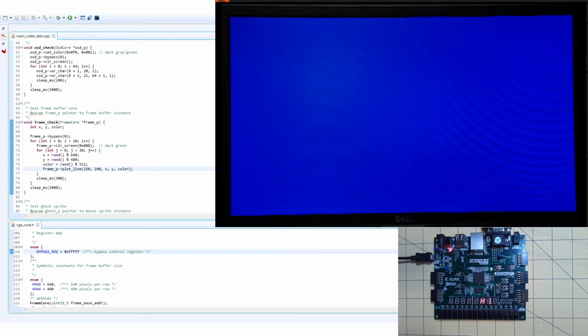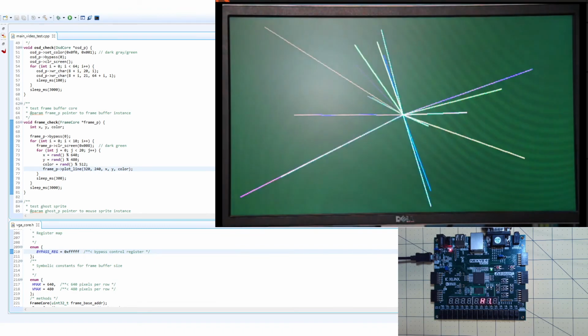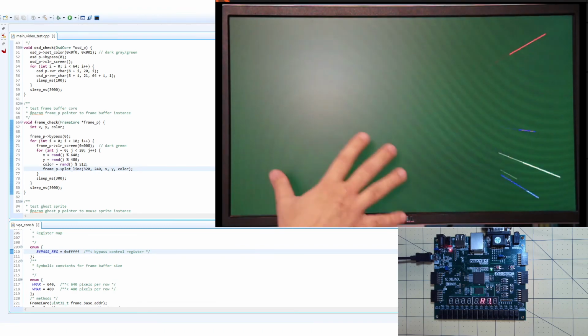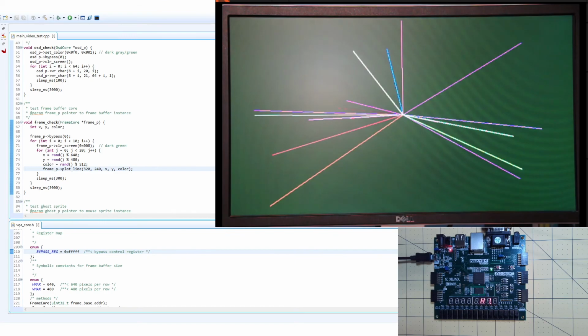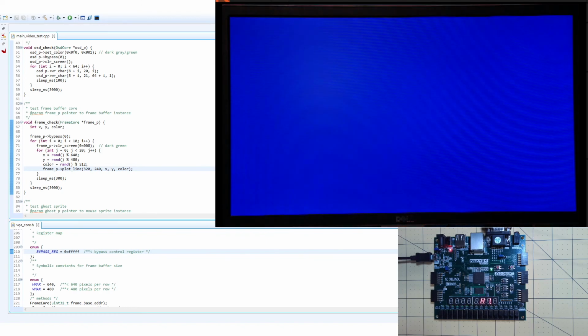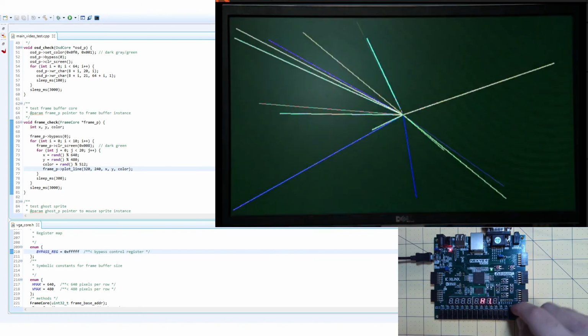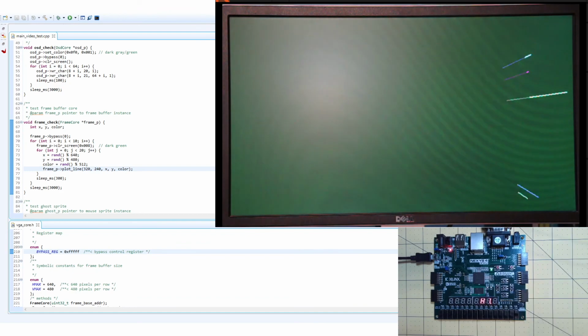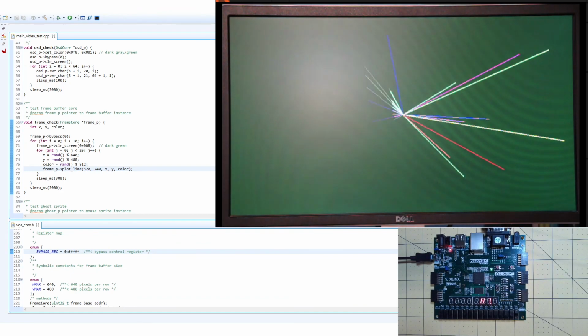Yeah, so I went ahead and programmed the FPGA, and as you can see, now the starting point is approximately the middle, because I just took the coordinates and divided them by 2, and now that point is right in the middle of the screen. And of course, because I don't have this at 1, it's bypassing and repeating, so I can bypass it in here and just see it, and you can calculate it.